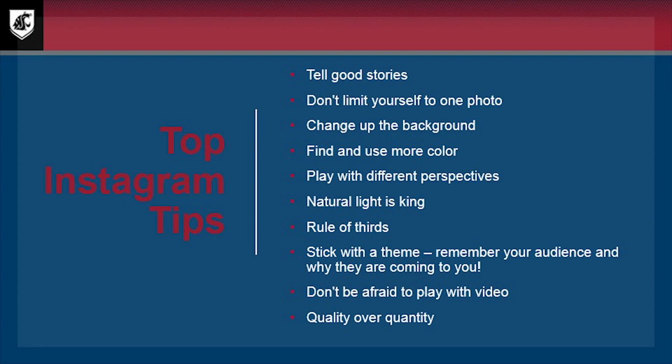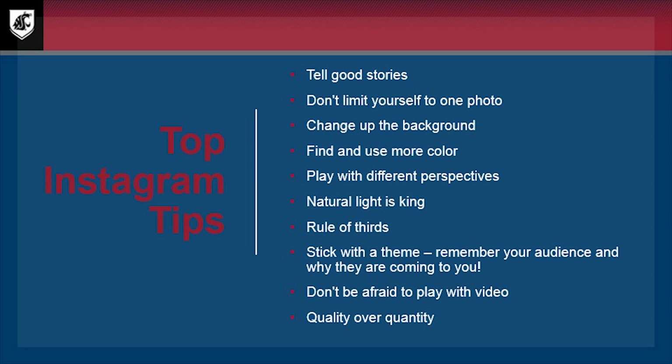Number three, change up the background. Don't always take the same pictures in the same place. And if you're taking multiple pictures in one location, make sure that you're using multiple backgrounds. Make sure that you're flipping around, getting different perspectives, that kind of thing. Number four, find and use a lot of color. That is what really attracts people's attention to photos on Instagram. If there's a lot of color, that picture really stands out. So go ahead and focus on finding and using more color.